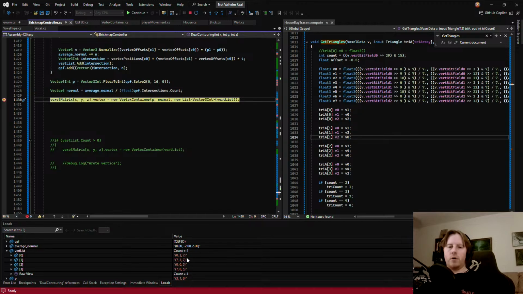Like, all of these are corners. So if we look at this vert list here, maybe I'm just doing this in the wrong order or something.